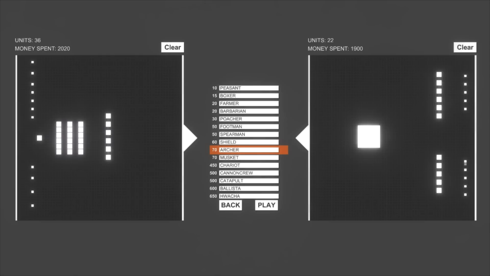Well, what if the Koreans also had some archers? You know? Let's see what happens there. They should be able to fire over the stalled out Hwacha. And now the money is almost identical.